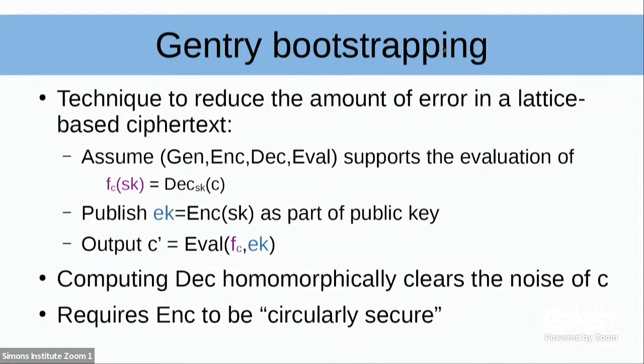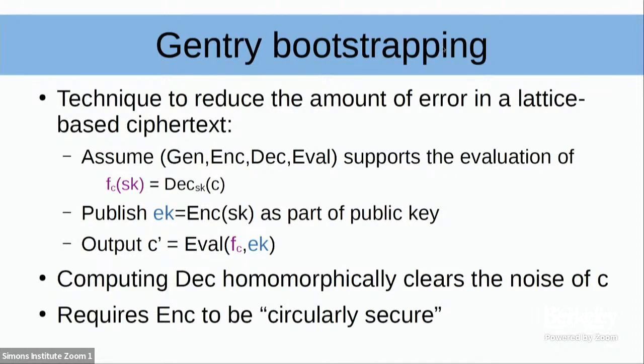So what is suggested is to look at the decryption function. The decryption function takes a secret key and a ciphertext. Usually we think of this as a function described by the secret key, which operates on the ciphertext as an input. Now, we want to look at this by reversing the role of the two inputs. Think of decryption as a function that is described by a ciphertext. Every ciphertext describes a corresponding function, and the function takes as input the secret key, and what it does is just to decrypt the fixed ciphertext with that key.